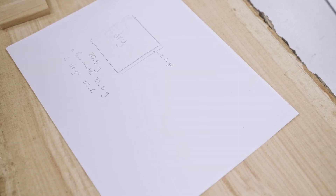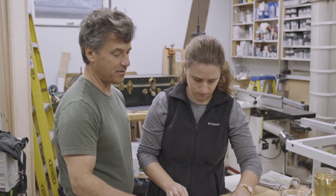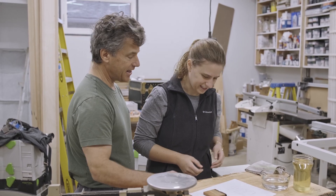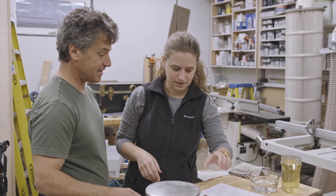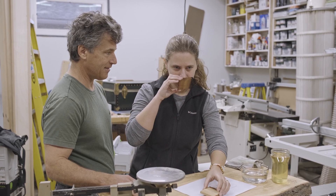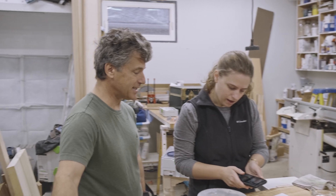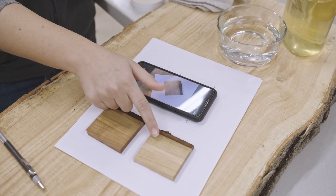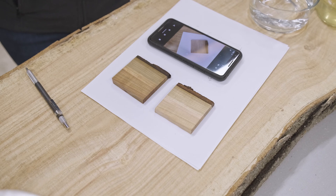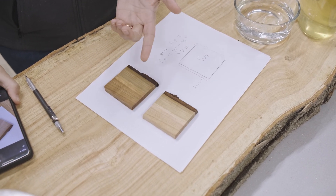Why did the wood change shape that much just by getting wet? All the fibers in the wood absorb water, and as they absorb water they expand — it's kind of like when you cook spaghetti and it gets a little fatter. You could also try smelling it. Does it smell any different than it did when you started? It smells a lot stronger, kind of like tea — it's a lot stronger when it gets wet. If we look back at our pictures, we can notice it started out a lot lighter and gets darker and darker as it absorbs more water. So we noticed it changed in weight, changed in size, and changed in color.